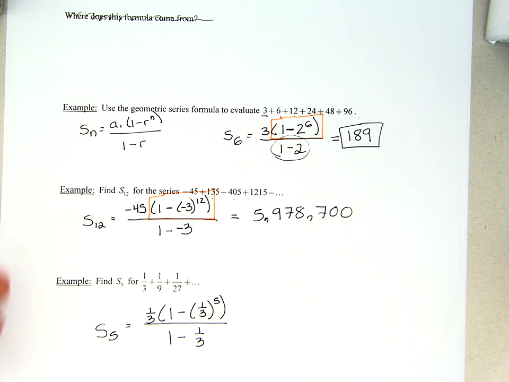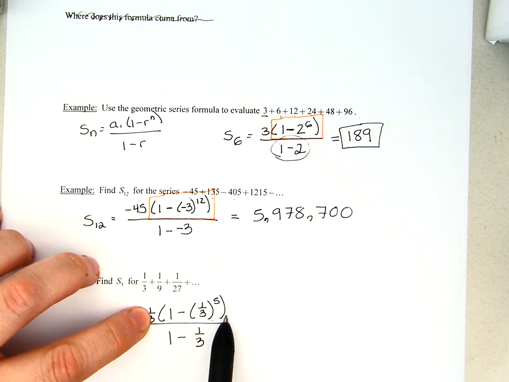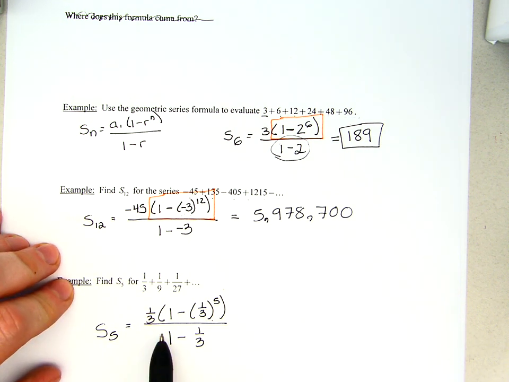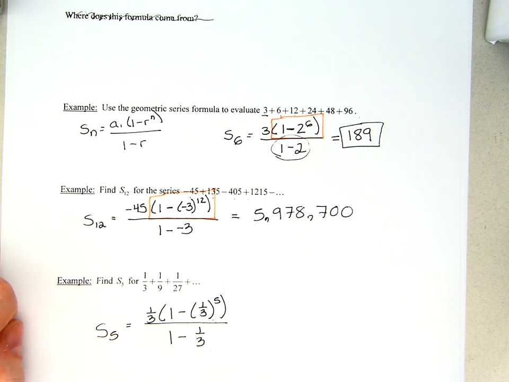Now, I want to see if you can go to the calculator and type things in. Make sure you put the 1/3 in parentheses the way I wrote it. Again, if the ratio is more involved than a positive whole number, put it in parentheses when you do your power. You're going to do this, multiply by 1/3, and divide by, in parentheses, 1 minus 1/3. See if you can do this and see if you can make your calculator give a fraction answer.